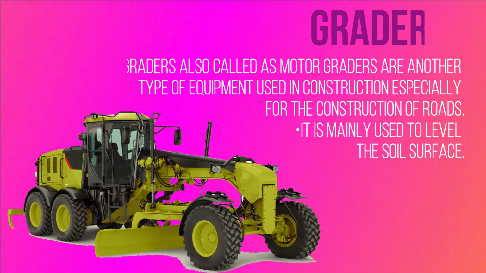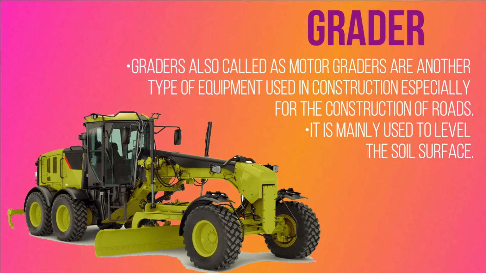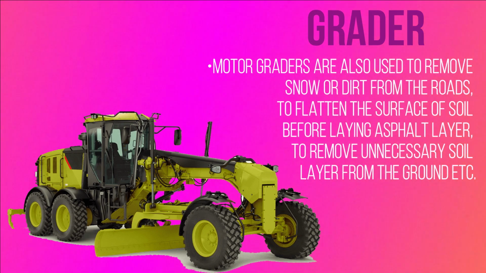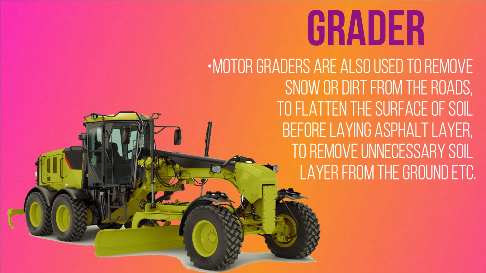Graders, also known as motor graders, are used in construction to level the soil surface. They contain a horizontal blade between the front and rear wheels, which is lowered into the ground while working. They are also used to remove snow or dirt from roads, flatten the surface of soil before laying the asphalt layer, and remove unnecessary soil layers from the ground.